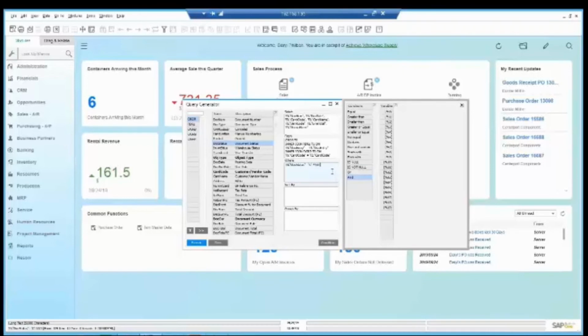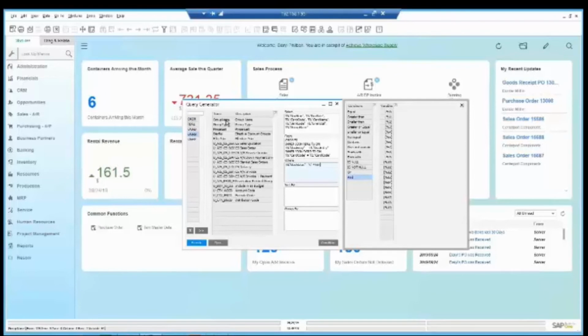In this case, if I wanted to narrow it down to a specific customer group, I have the ability to grab the customer group. Now, I can say that I want it to match or not match or whatever, but let's just assume in this case I want it to be equal to. And at this point, I could hard code a particular customer group. So if I knew that I was interested in just one particular group and I wanted to use it for reporting, I would just type it in here.